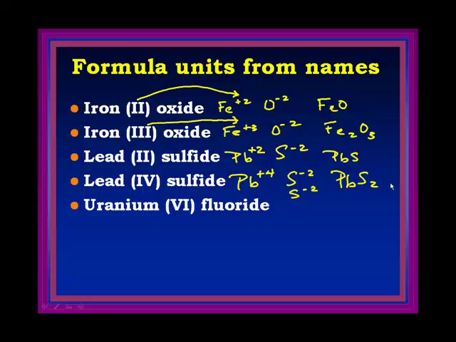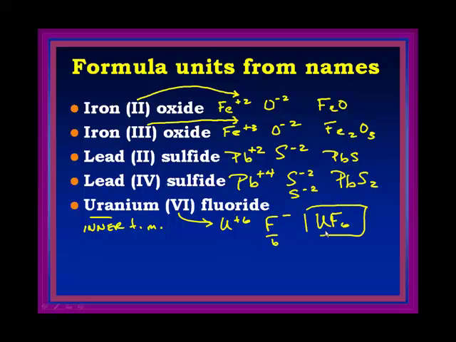And then for our last example, uranium 6 fluoride. You'll notice uranium is in the inner transition metals. Okay, down at the very bottom of the periodic table. They still need Roman numerals also. So uranium there is a +6. The fluorine is a -1. So see, the uranium's a +6 from the Roman numeral 6. So that means I need 6 of these fluorines to cancel out. And my formula is UF6. So those are my final answers.